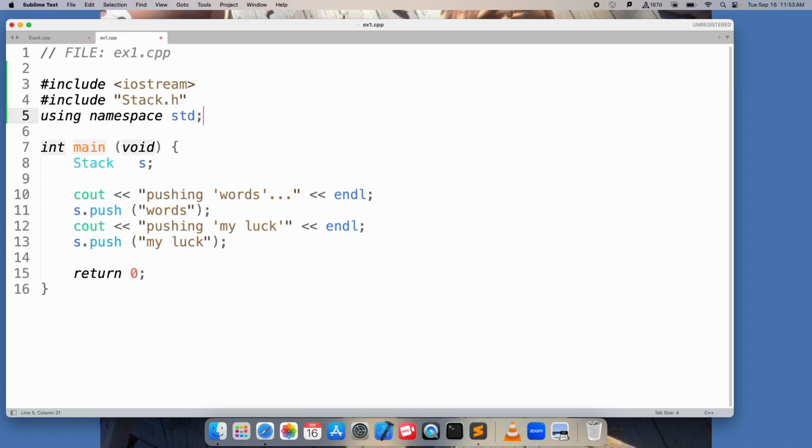So what we've got to do is set it up so the compiler compiles the stack stuff separately. It compiles example1 stuff separately. Then the linker sews all that stuff together. It connects our main program to the function calls in the .cpp file for the stack. Does that make any sense at all? We don't ever include source code, only the header file, not the actual functions, not the .cpp.